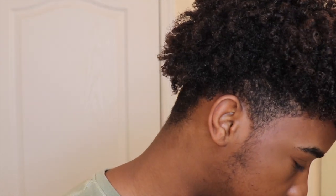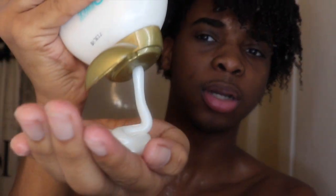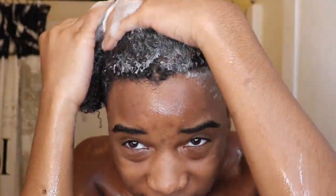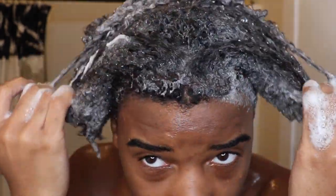The first thing you want to do is wet your hair and work in the shampoo, and detangle - that's what we're doing first. So the first step is to get your hair wet, then put the shampoo in. Take your shampoo, get enough to spread across your whole head, and work it through. Make sure you get your scalp too. I like this shampoo because it moisturizes and gets out all the buildup from the product you put in over the week.